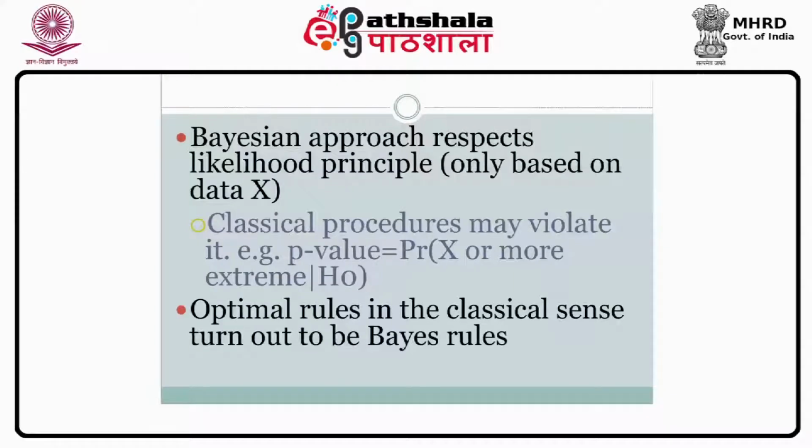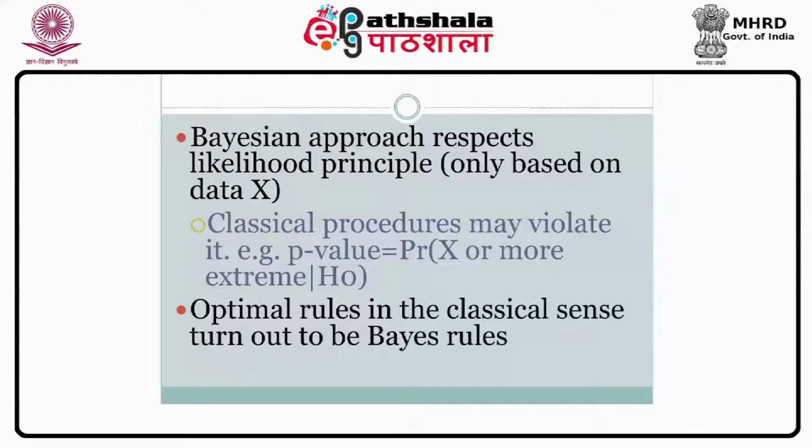Once again, I said that the Bayesian approach respects the likelihood principle. So it is based on, once the data X is at hand, working throughout with that particular data set. On the other hand, in the classical procedure, the confidence interval you can construct changes every time. It depends on the data set you have. So as the data varies, the confidence interval also varies, right?